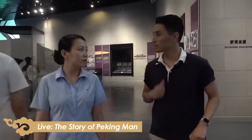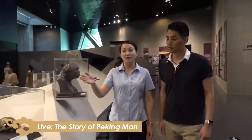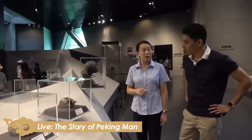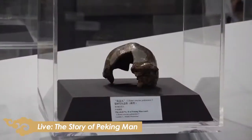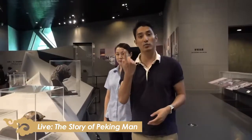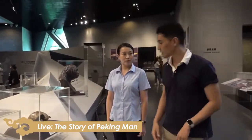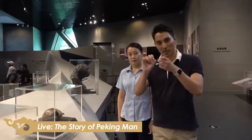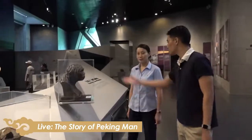A remarkable international cooperation. Yes, international cooperation. Look, these are all Peking Man fossil materials. At the first site, the Peking Man cave, six relatively complete human skulls were unearthed. Look here, five here and one over there, six in total. I didn't realize that. Oh, okay. So what she's telling me is that there are actually six skulls found. I thought it was just one. I thought it was the Peking Man, right? But there are actually six skulls found, five here, one over there. And did they also find the face? Some of it. So they also found some of the face, but that was a little scattered and fragmented, so they had to put it back together. But this is the most intact piece.